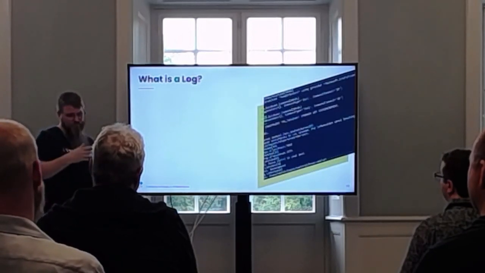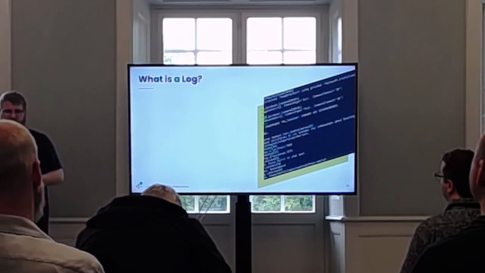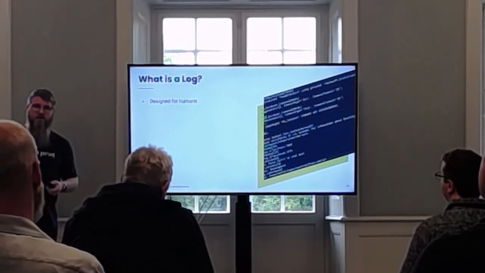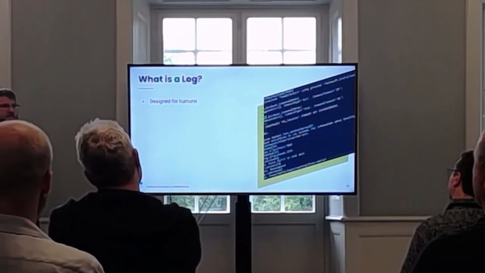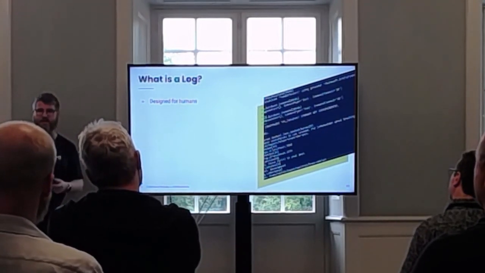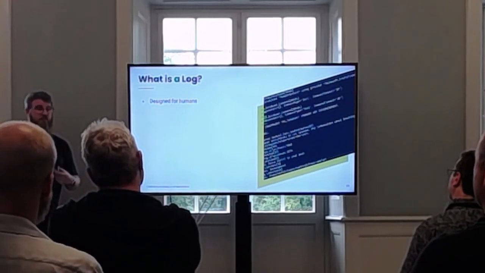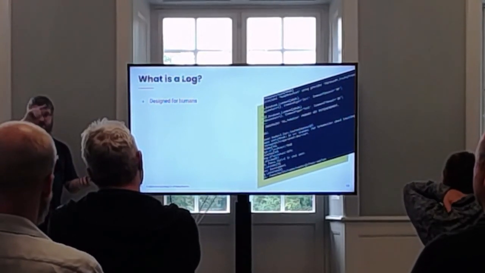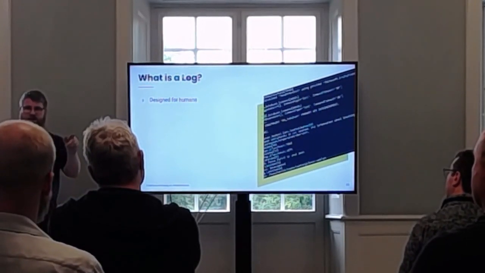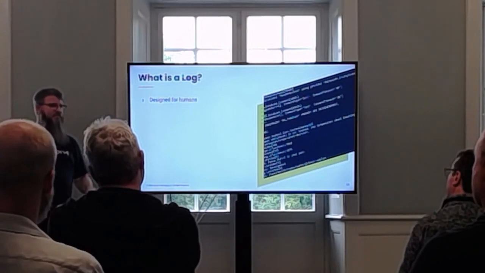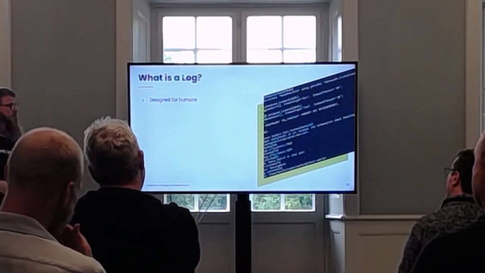Okay, so what is a log then? The key characteristic of logs is they're designed for humans. They're designed for humans to read in a linear fashion. So you see it on your console output. This thing happened, this thing happened. You see it there going "here, here, here, I was also here," that are left in there for years and years to come. We always have them.